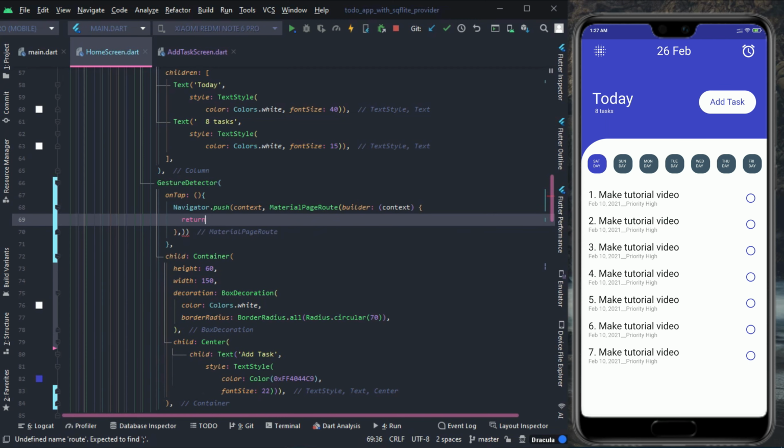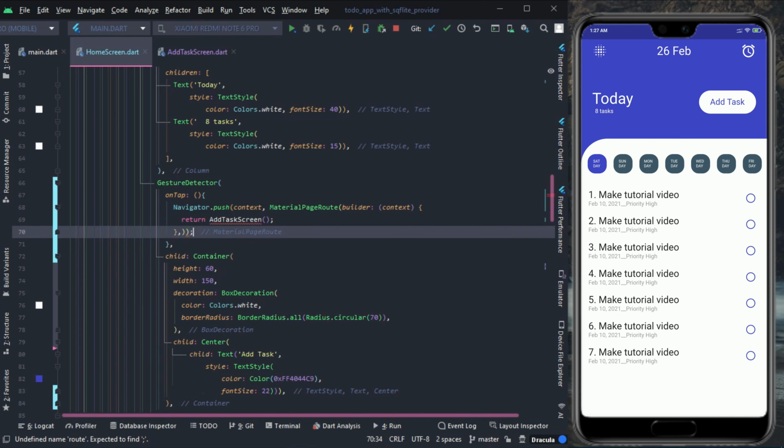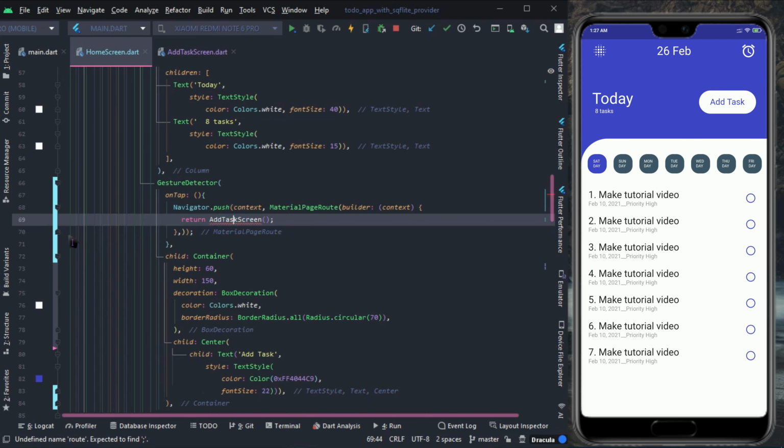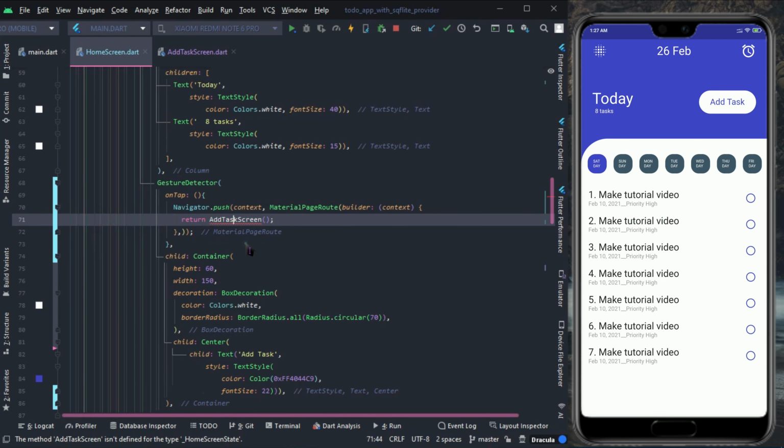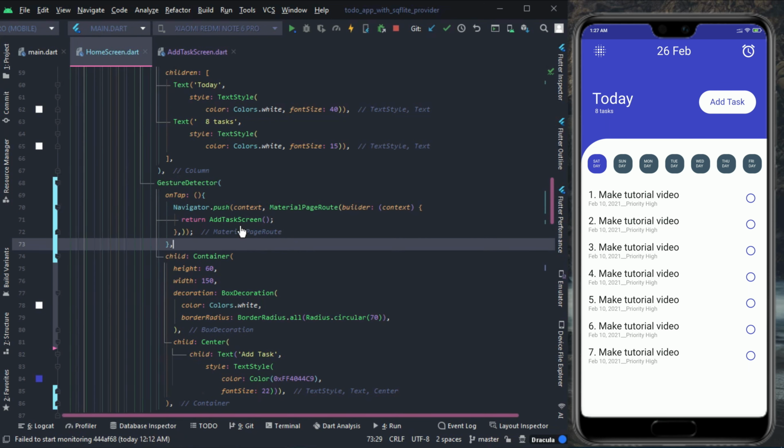We need to return AddTaskScreen. Okay, we need to import our AddTaskScreen in this home screen, so let's import it. Okay, let's reload our app. Okay, so yeah, it's working.